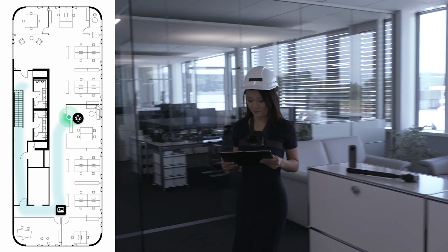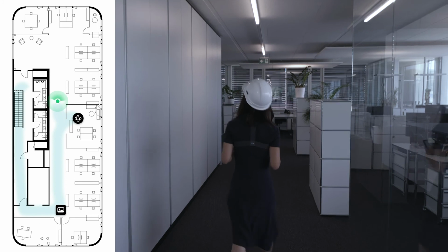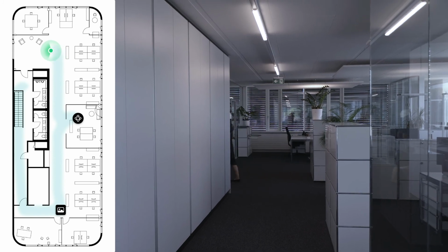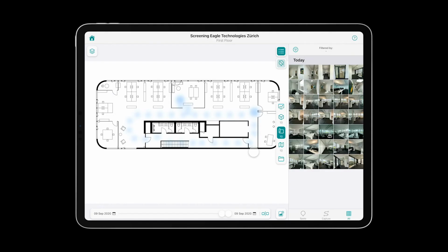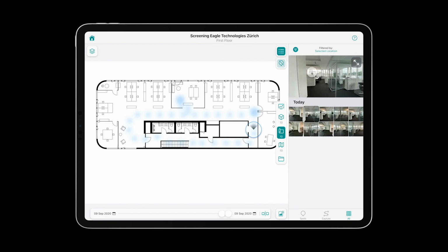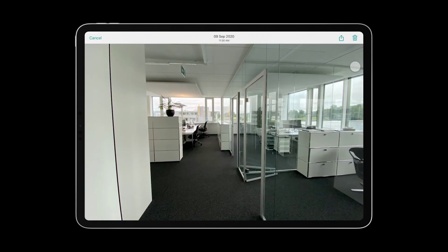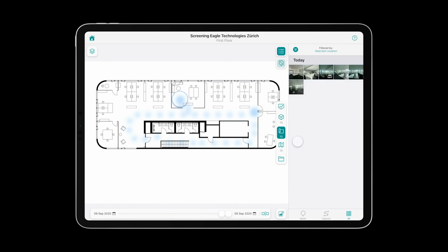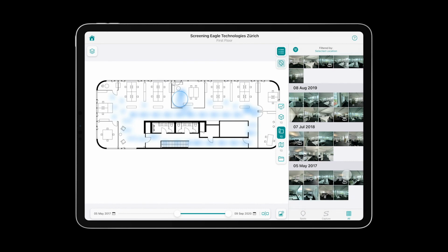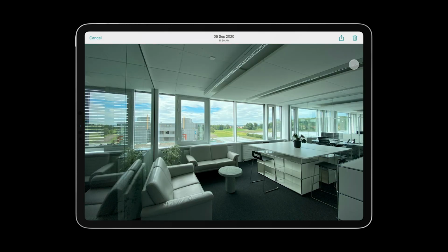Let's continue. Once the job is done, you can review all the pictures of this inspection that were taken from the MA8800, the iPad, or the 360 camera, from different locations highlighted on the heat map. You can also choose different time periods to see all the past inspections during that particular time frame, and pick any one you want to review in detail. Amazing!